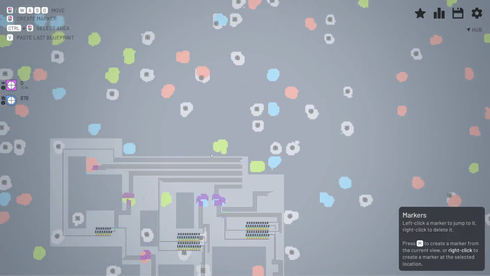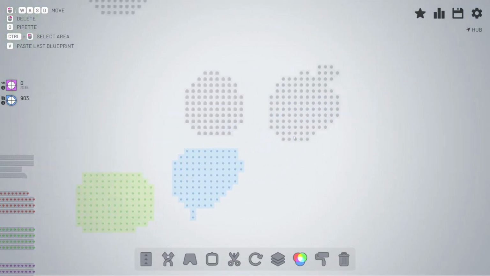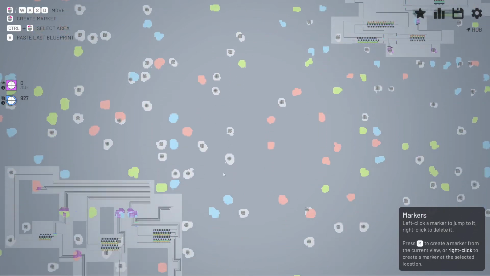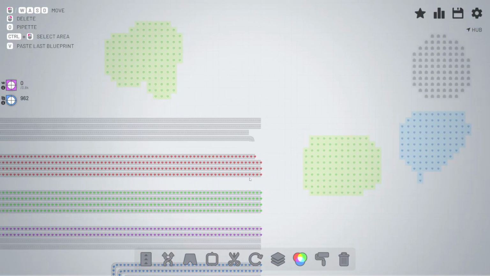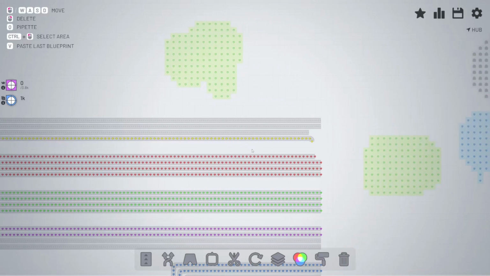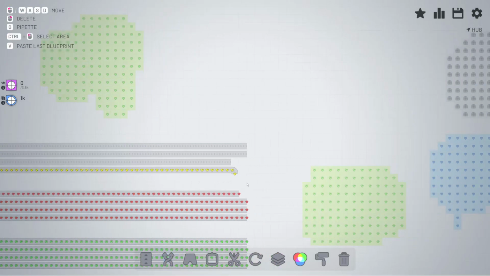Now we need squares and circles. Just plain ones. This is not enough for coloring. So how do I do this? I do merger, right? And then I split them off. Merger and tunnels, merger and tunnel. Yeah, that's gonna work. Merger. And then a tunnel. Yeah, that's gonna work.